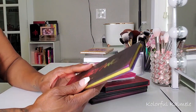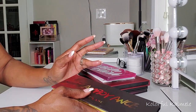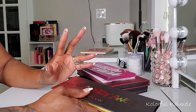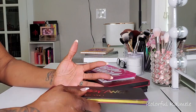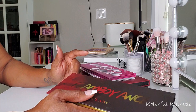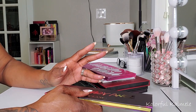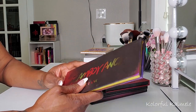I think the reason why I kept a lot of palettes in my collection is because, being a YouTuber and a content creator, sometimes I do like to compare color stories, compare the quality of shadows, just whatever. So that's why I keep more palettes than I really need to, but I still have a lot of palettes, so I'm good.